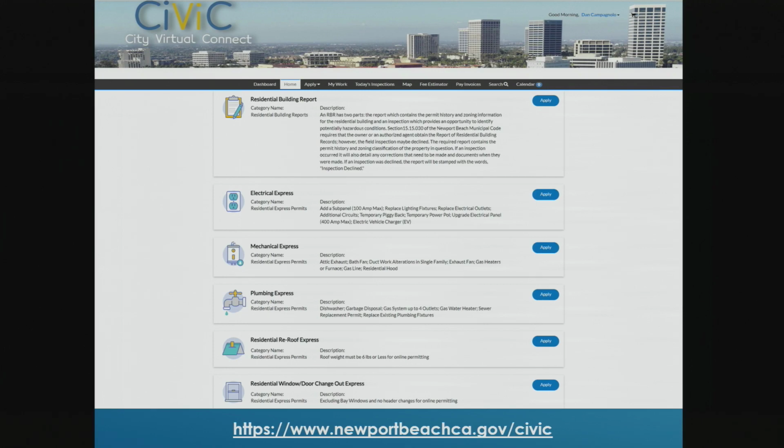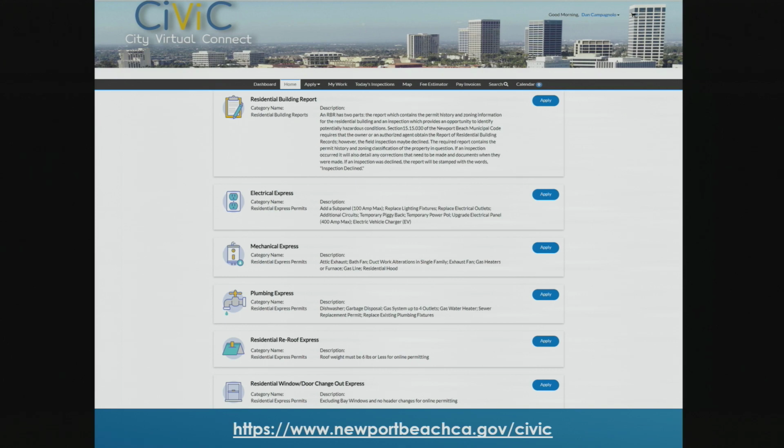We're really excited about this opportunity, because a lot of the members of the public see our applicants come to City Hall with wheel wagons full of plans or carrying heavy plans. So in the next phase, in the next 12 months, we're going to actually allow these online applications and online plan submittal processes. There at the bottom is the web link, newportbeachca.gov/civic. It takes you to this page, and you log in on the upper right-hand corner. Then you can apply for permits, apply for planning applications, and check on, or even apply for, inspections. So we're really excited about this platform and for the future of our city.